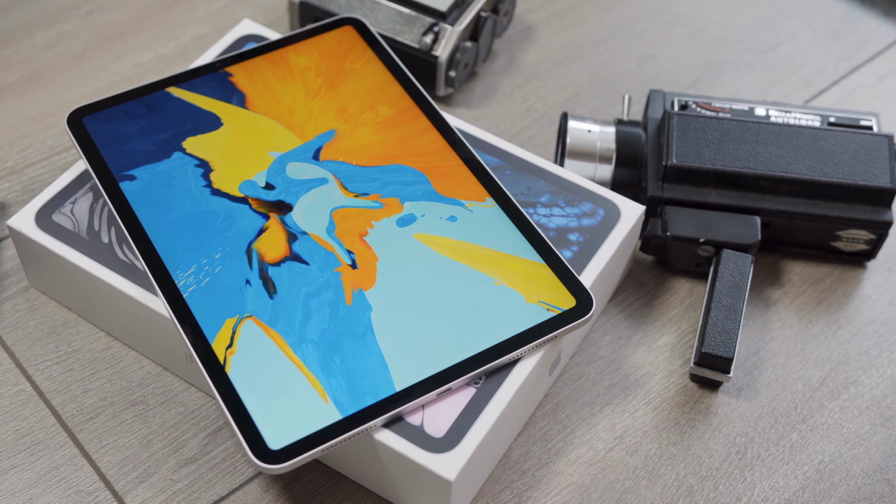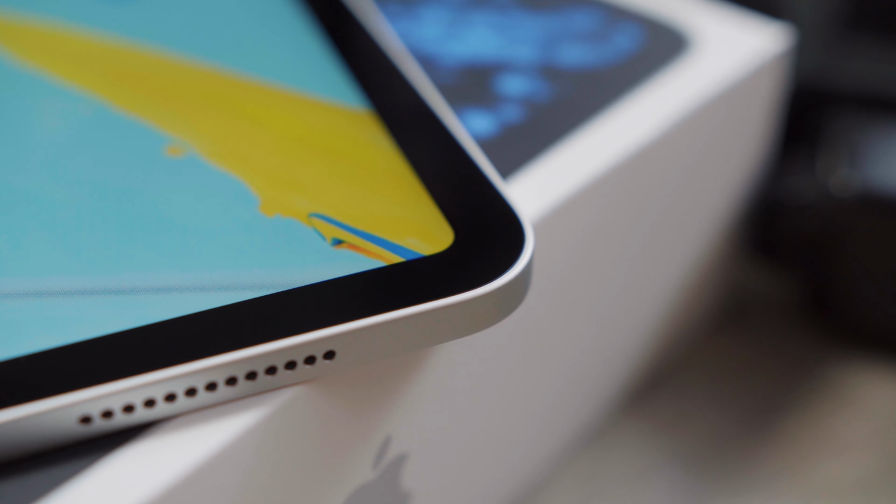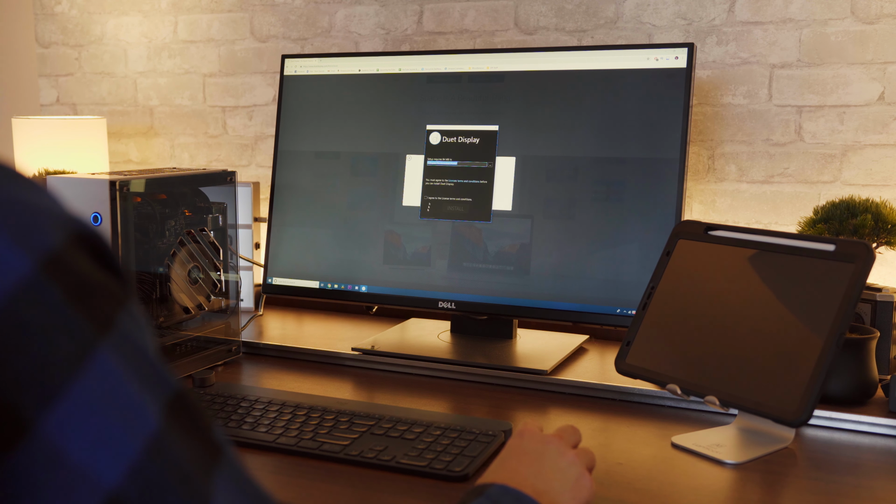All you're going to need is, of course, your iPad. I have the new 11-inch iPad Pro, but you can use pretty much any iPad and it will do just fine. You'll also need your PC or Mac that you want to use for this process, and a cable to connect them. I used the USB-C cable that came with my iPad Pro. You can use a lightning charger or whatever cable came with your iPad. Any of them will work as long as they can transfer data. You also need an external monitor just for the initial setup, but after that you won't need it at all.